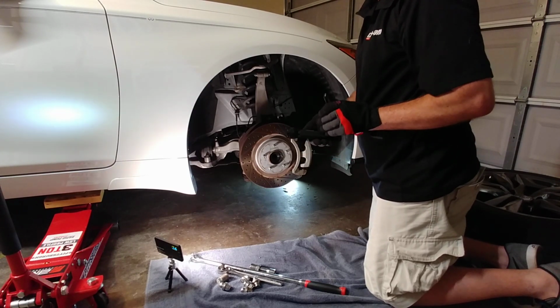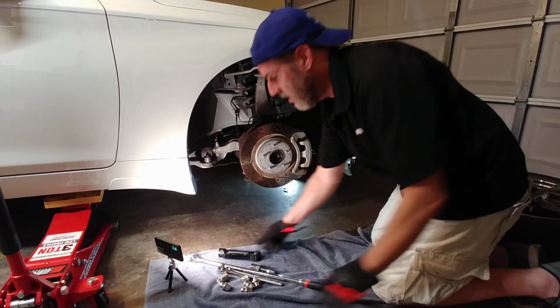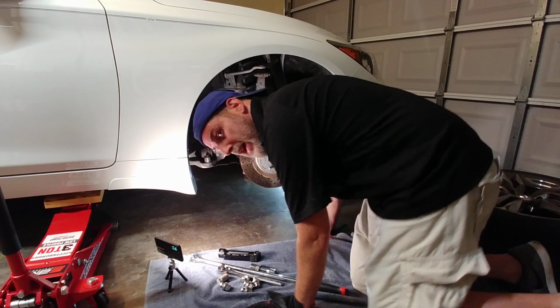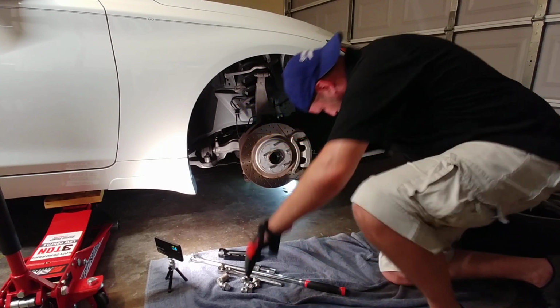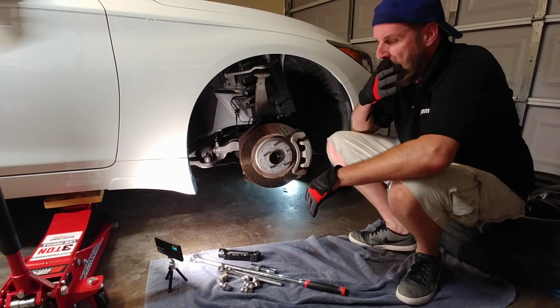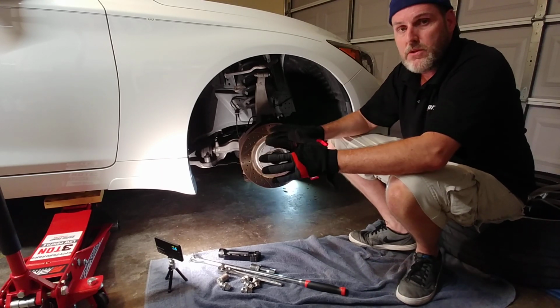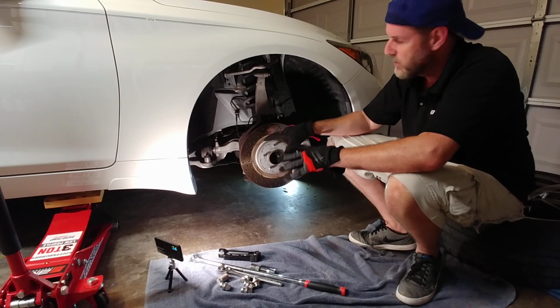Make sure you got one problem. You got to make sure that one of these lights is not on, because it's easy to leave that on and set it down, and then your batteries will run out. Let me sit right here. So hopefully I'm in the picture. I'm really happy with these. I'm just going to do the review before I put the tire back on. My inspection looks good.